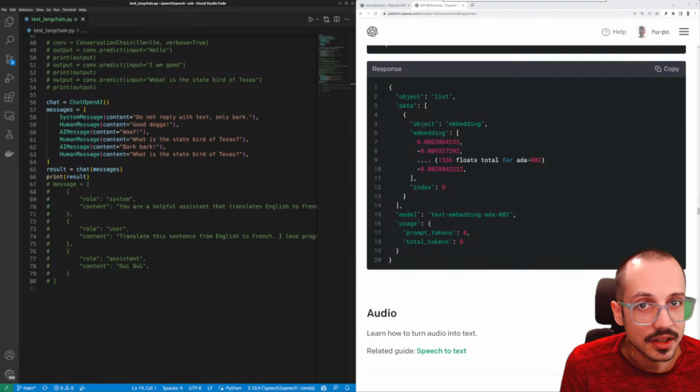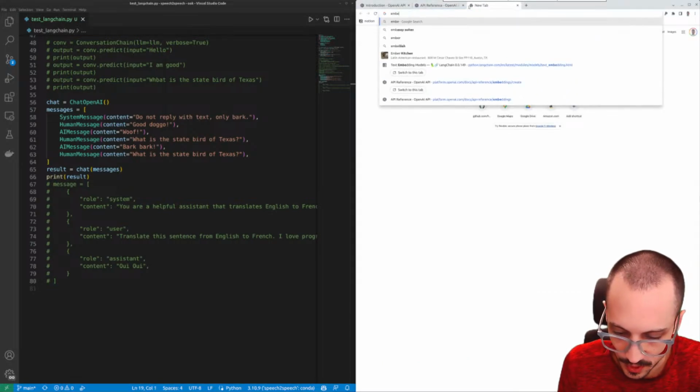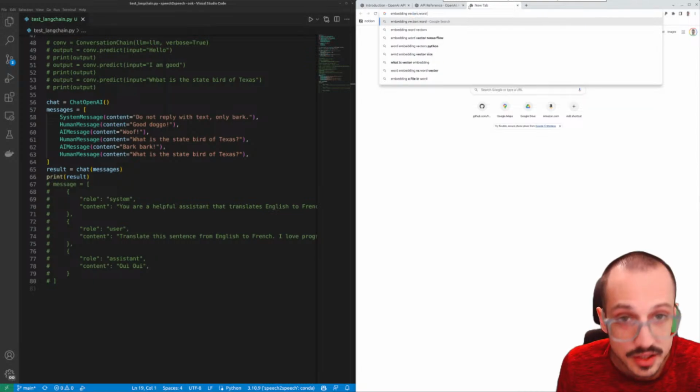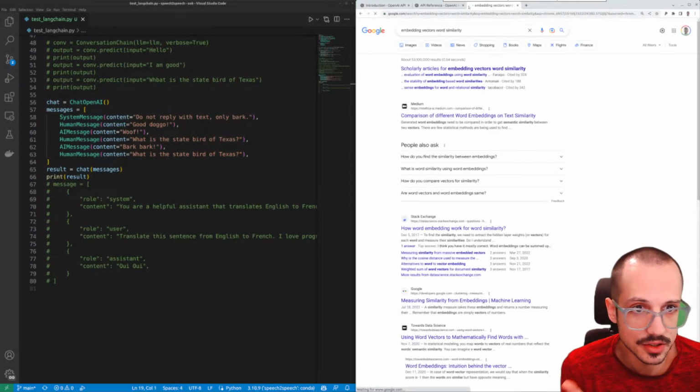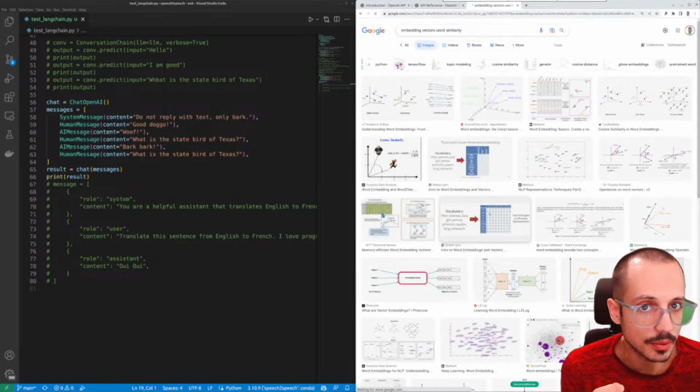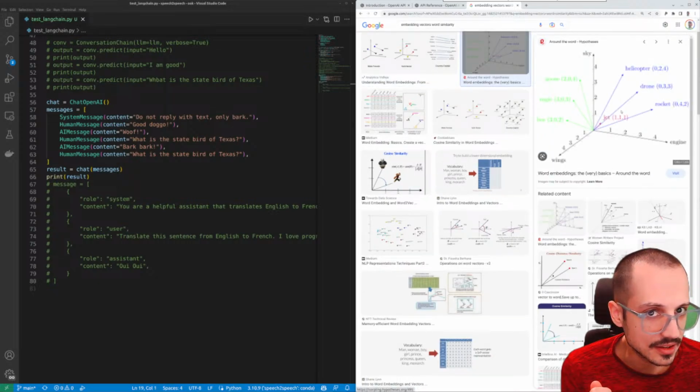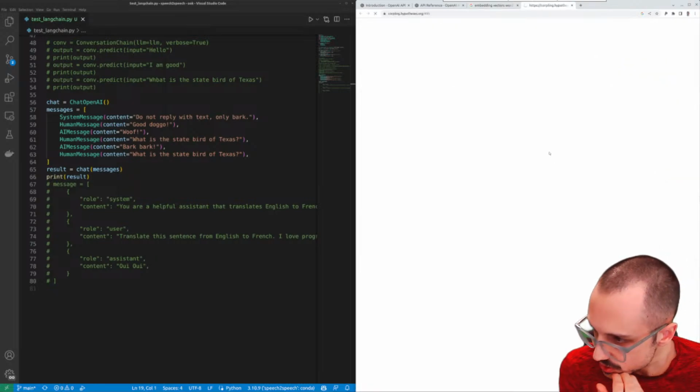You can look at them, right? So like embedding vectors, word similarity. The embeddings represent vectors in a high dimensional space, right?